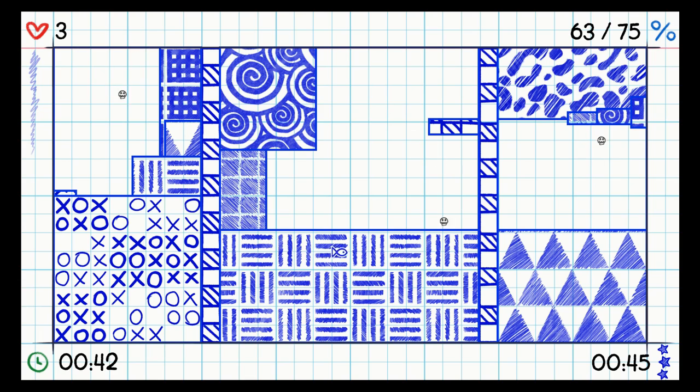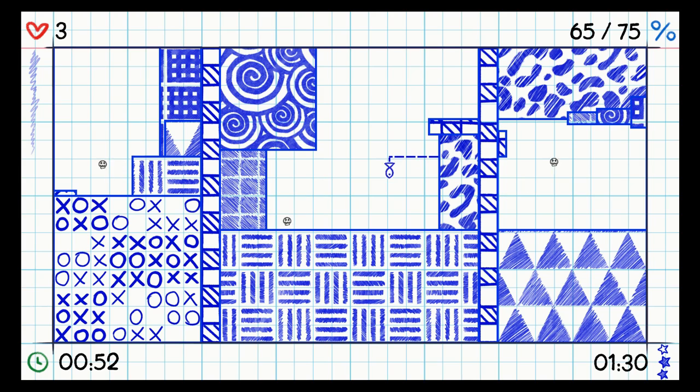Aw, I'm gonna have a 1-star rating. No, look at this. This one is 45 seconds for 3 stars. Okay, so every level is different. They give you more time for some and less time for others. So this game has compassion and understanding. It knows that this level is harder than others. Alright, okay, good. Now that we've gotten through the psychology of this level, let's get this done before a minute 30.